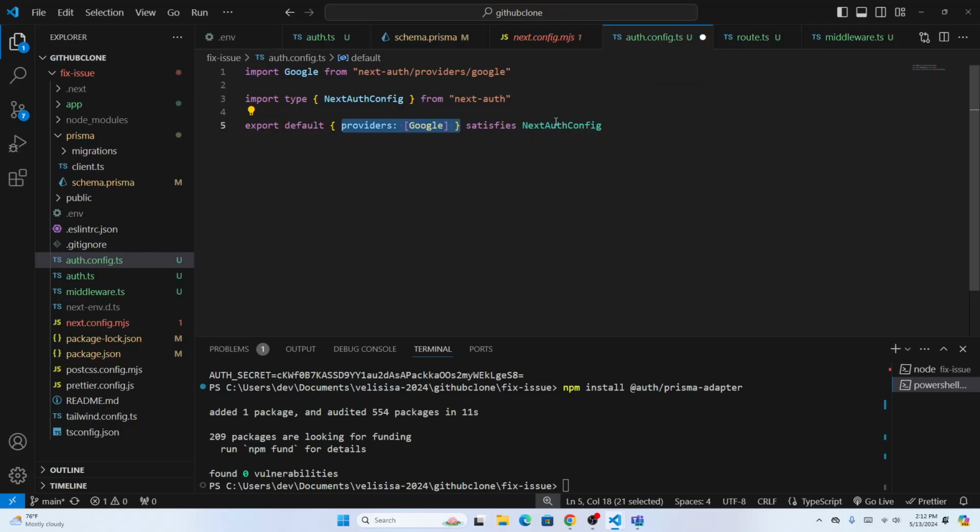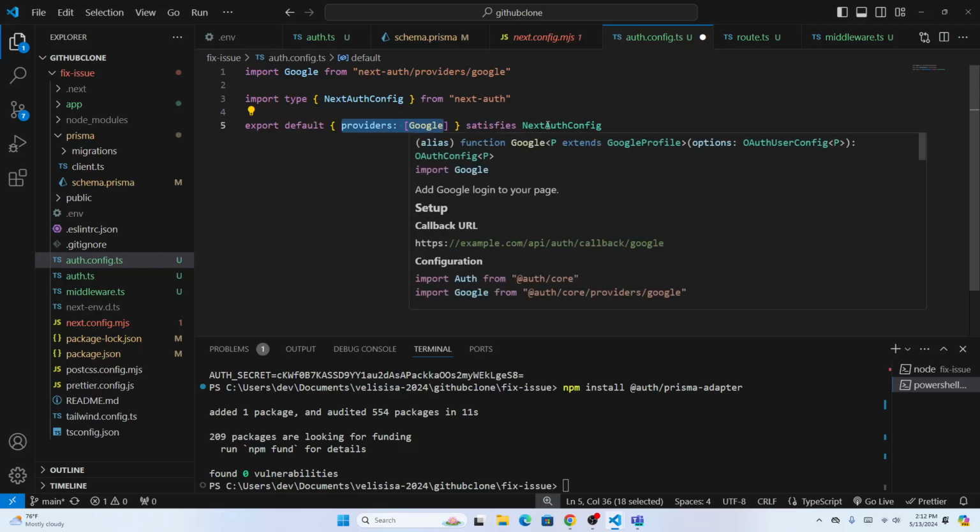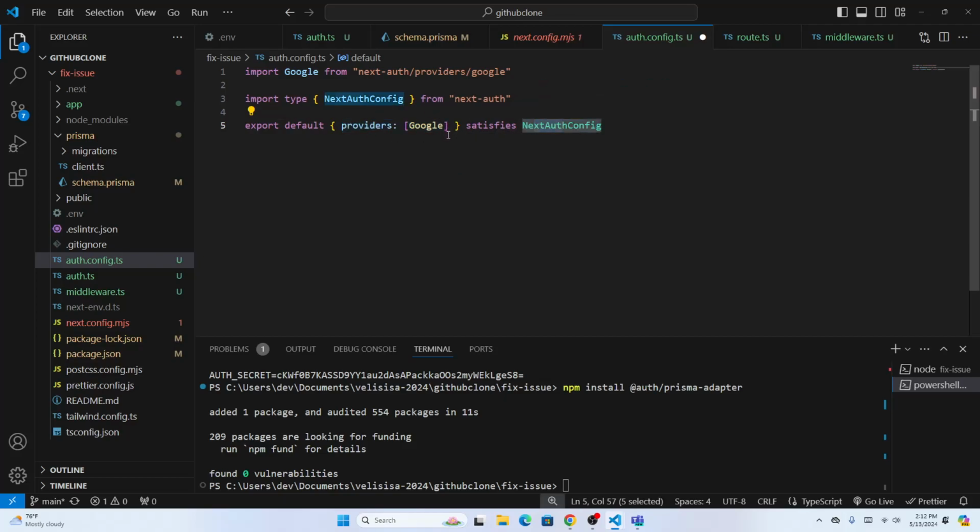So this is just the extension of NextAuthConfig, right? So that satisfies this one means there should not be any type error. That is the import type NextAuthConfig, right? Whatever the type here will satisfy this, like extending this one, okay? Or basically check your type here before you do something else. So that is all of this.